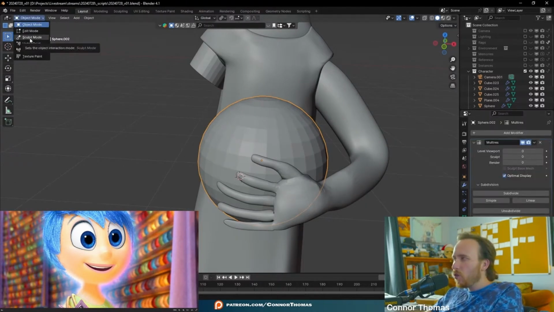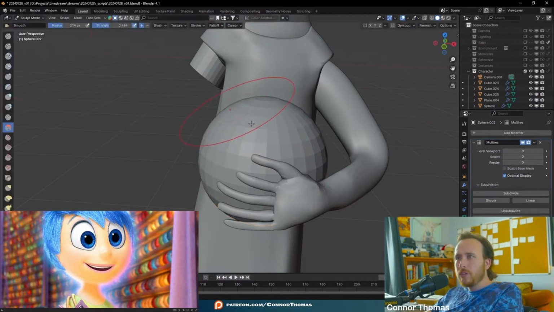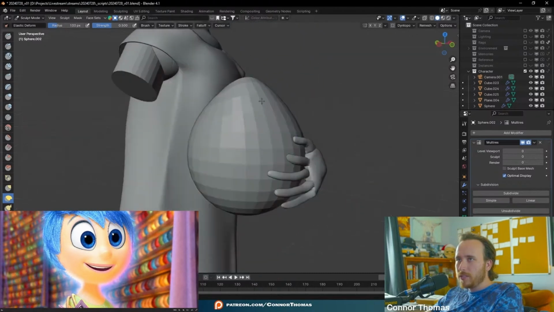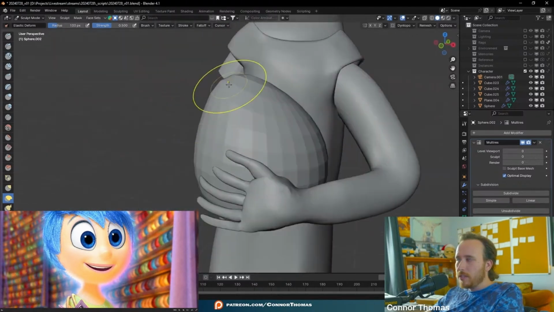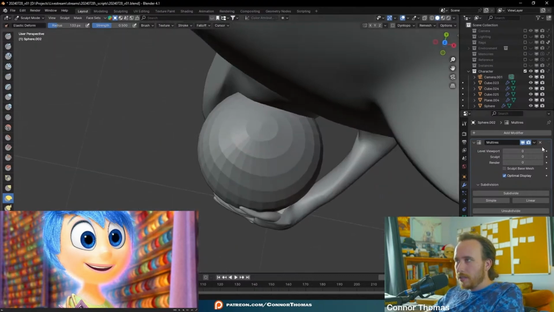And I'm thinking sculpt mode now, because the idea is that we could just use this sphere, because that's ideally what is going to be the outside of the sack, or what's supposed to be on the inside. And so now if we just grab things upwards, we're basically creating just the outside of the sack at this point, while keeping the initial shape.